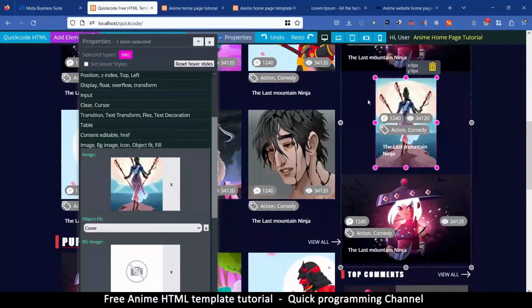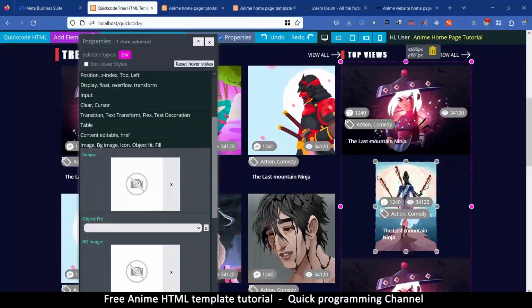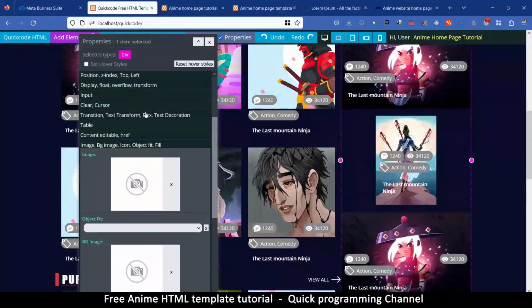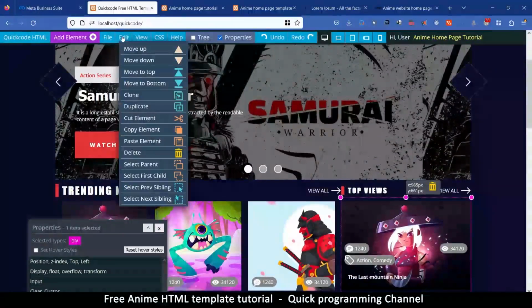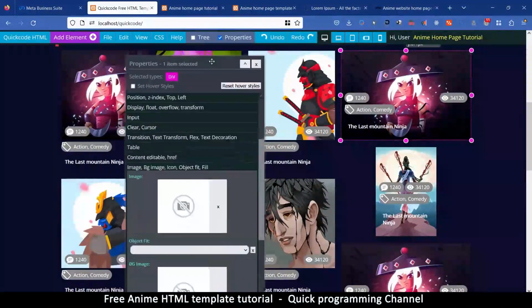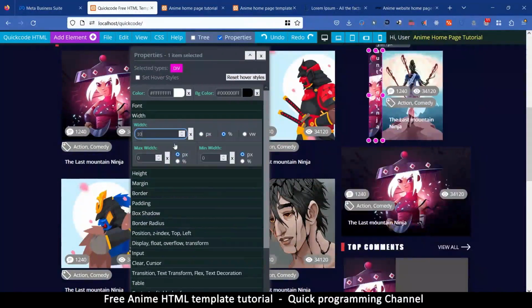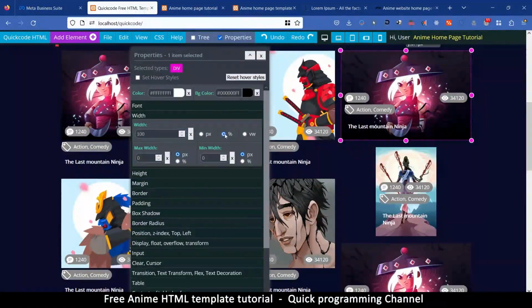Okay, so to fix that, we should make sure the width of the container is 100%. So I'm going to select this part that holds all of them, and go edit, select first child, which is that, and go to the width. Make sure it says 100%.